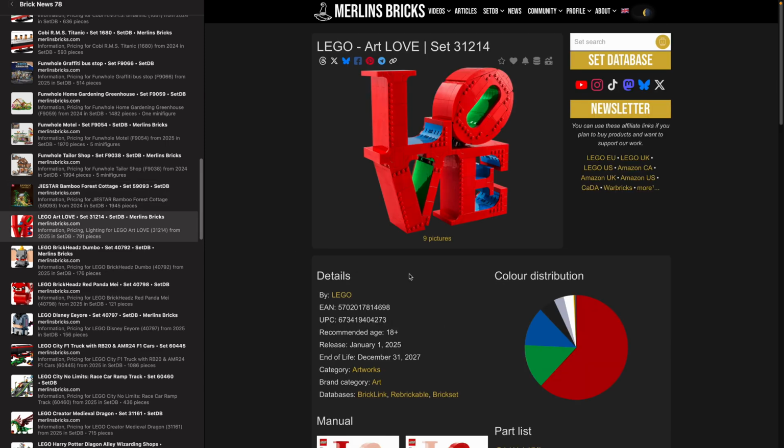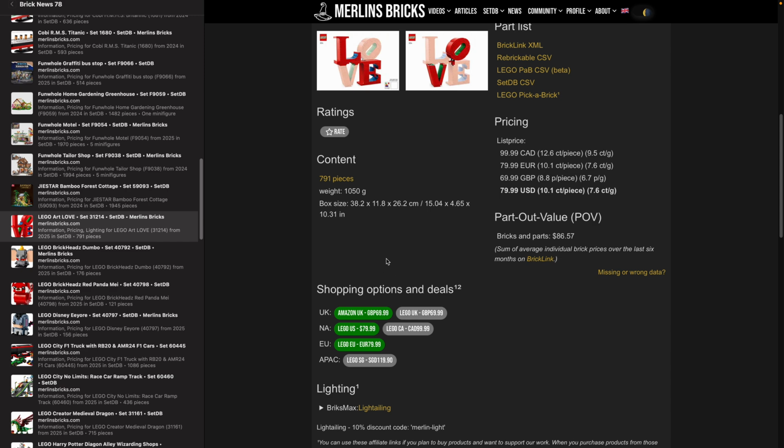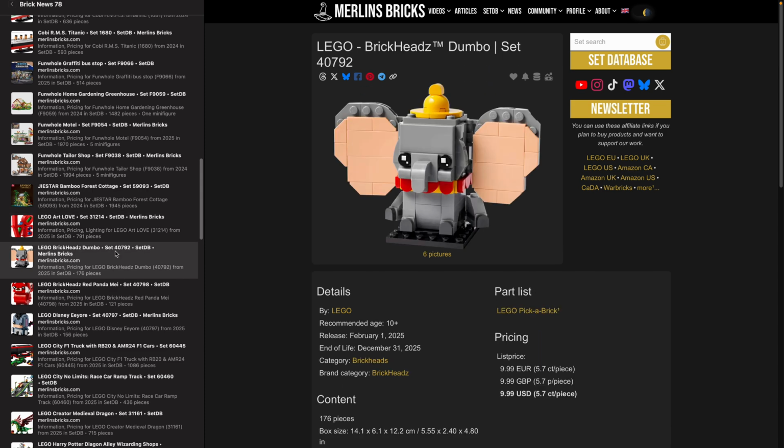With that, moving on to Lego. And here, of course, we have a ton of availabilities. I think we can go through this very quickly. But the Lego Art Love is now, of course, available. We also have a couple of new sets that are announced, most of them for February, some for March. First of all, we have 3 new Brick Headz... I mean briquettes. First, we have Dumbo. I don't know if that is how you pronounce it correctly, but of course, everybody knows him, right? With the ears and everything.